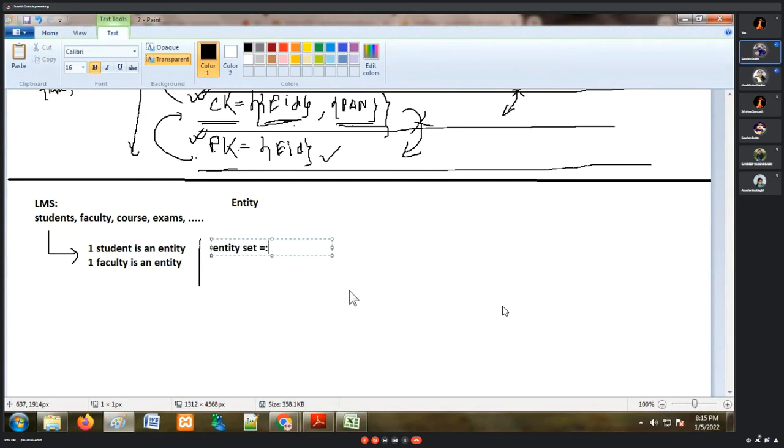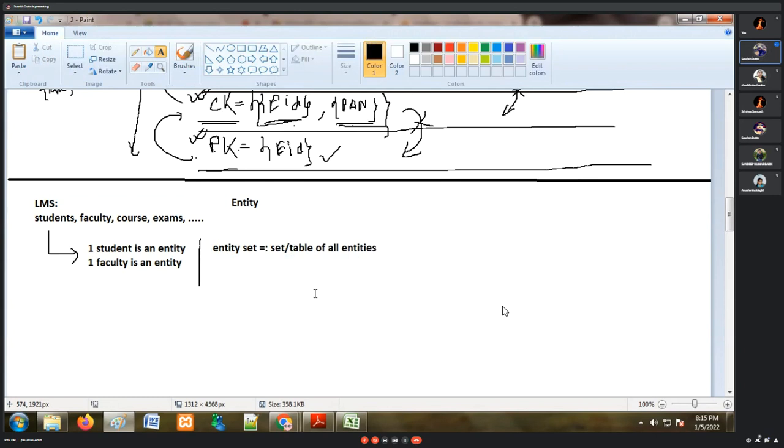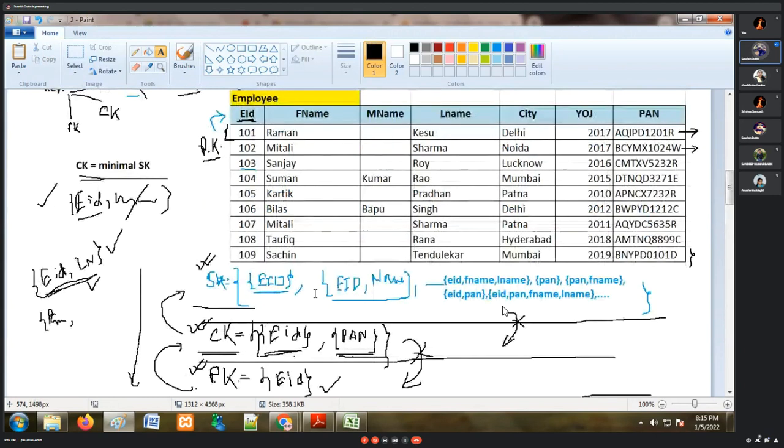A set or table of all entities, multiple entities in a table. So a relation can also be termed an entity set. Remember.